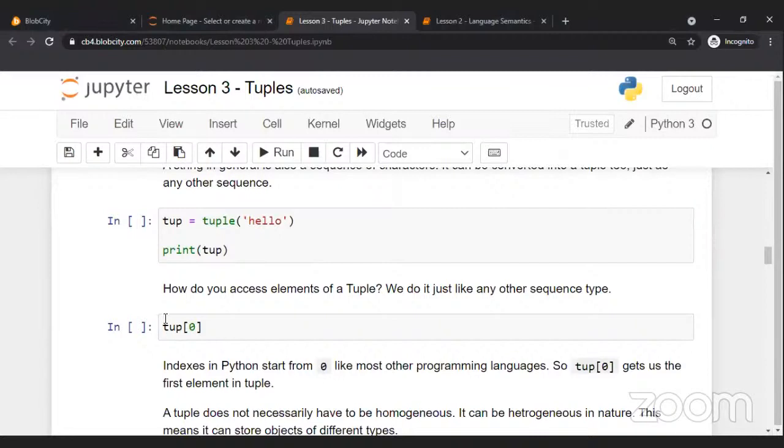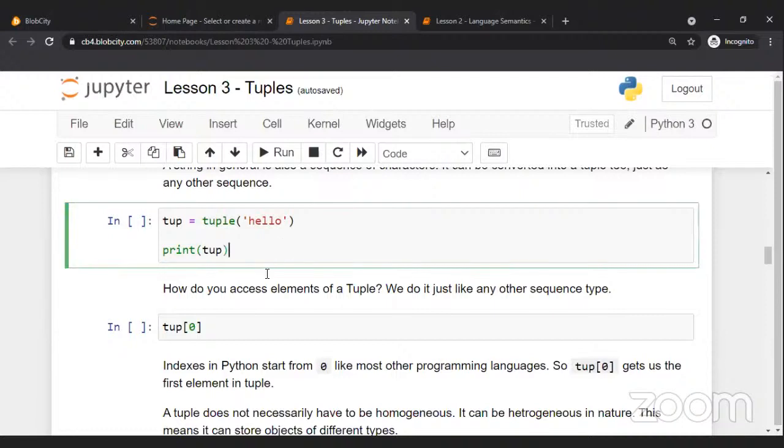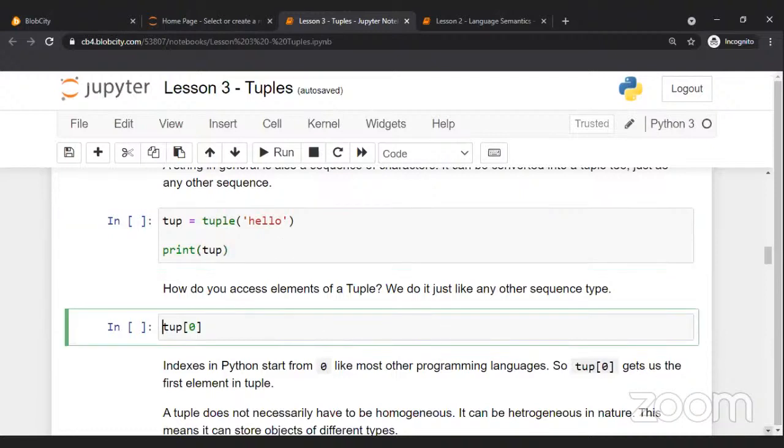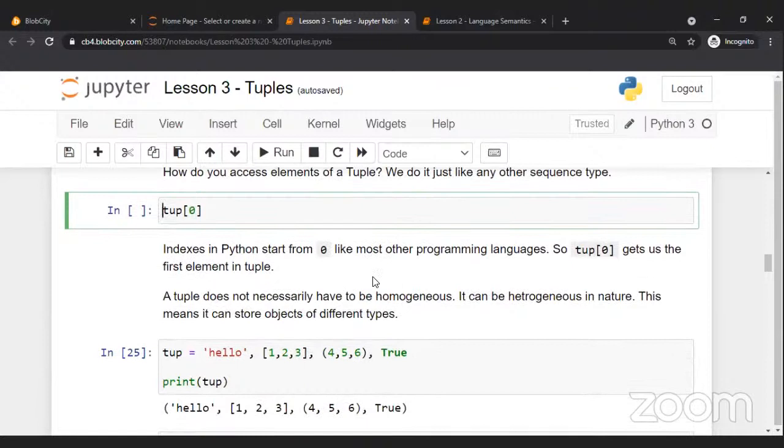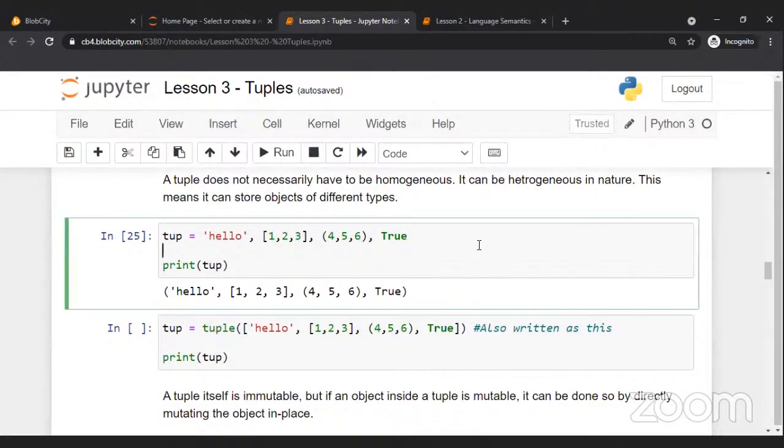So definitely, how you convert your hello into a tuple is by using the tuple keyword. This is to retrieve the elements from the tuple. You can see indexes in Python start from 0. So let's see this particular tuple. We've got this heterogeneous tuple with us, and you can see that everything is heterogeneous with data types, and they're all surrounded with the round brackets. So that itself means that this is a full-fledged tuple. So the tup is actually a full-fledged heterogeneous tuple for us.